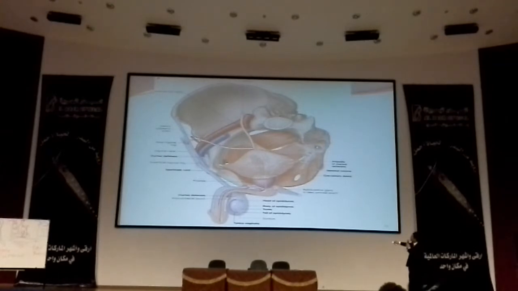You see, this is a spermatic cord, and you know the spermatic cord has the vas deferens. This is the testis, and this is the epididymis. After the epididymis, this is the head of the epididymis, body and tail, and now it starts the vas deferens. You see, this is the shadow of the vas deferens. This is the vas deferens.